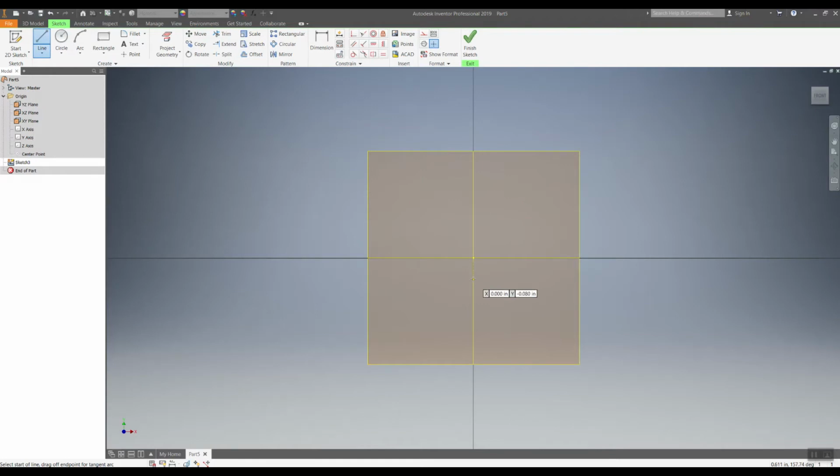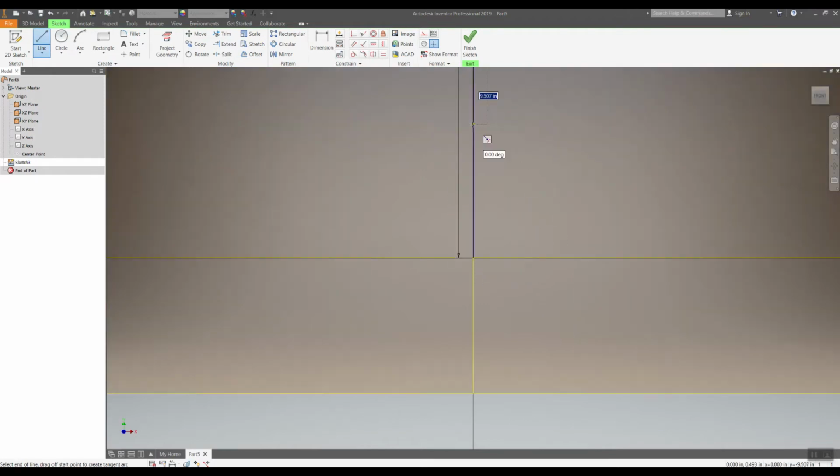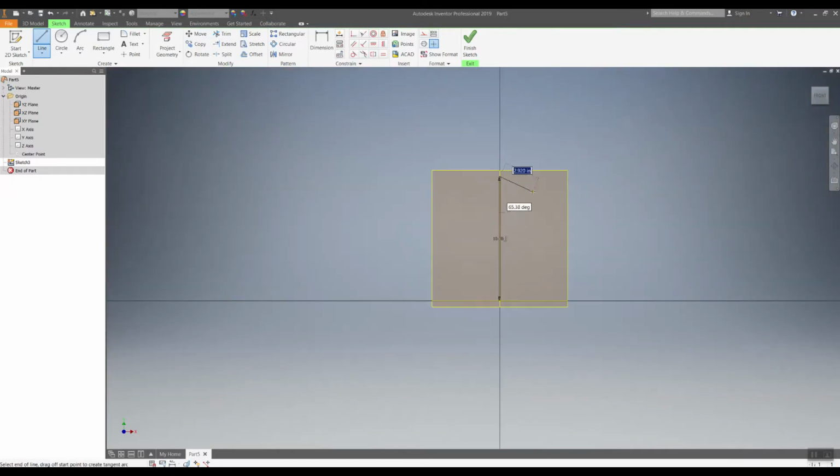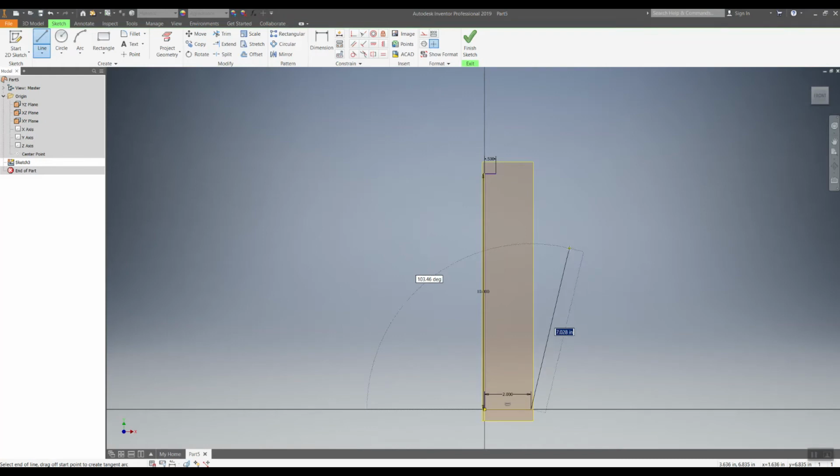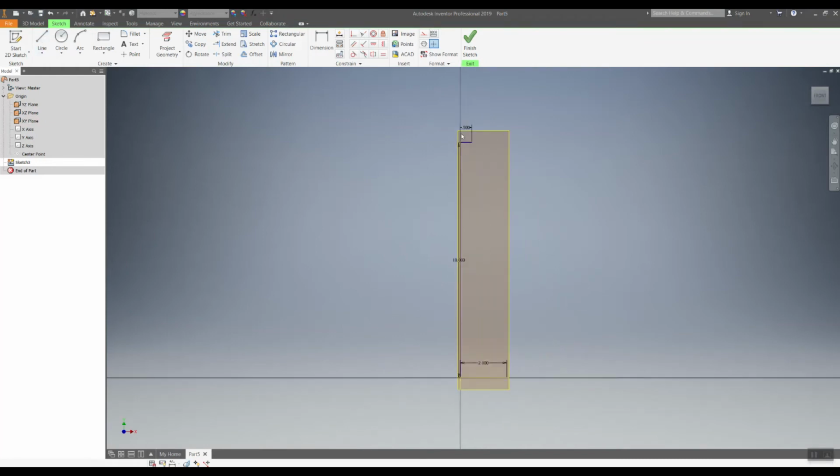First thing I'm going to do is I'm going to go up to my line feature here, and I'm going to draw the height of the bottle. I think an average bottle is about 10 inches high. Now I'm going to come over here, and I want to make the lip. Lips are usually an inch. Remember, I said we go half, so we go half there. Down here at the bottom, I don't know, 4 inches. We'll split it in half, say 2, like that. Now at that point, that's my rough outline of my bottle. The bottom, the top, here's a middle, I'm going to spin it around.